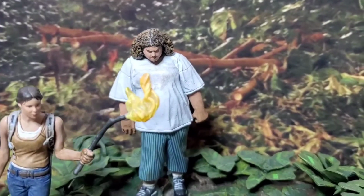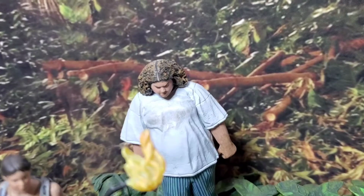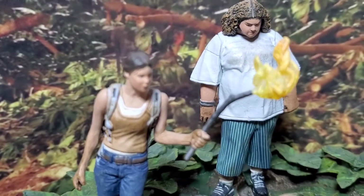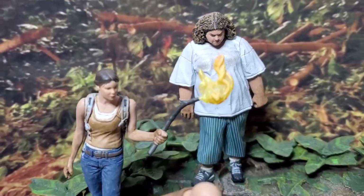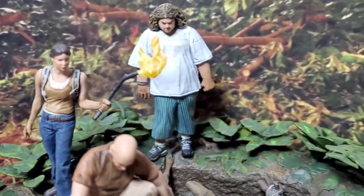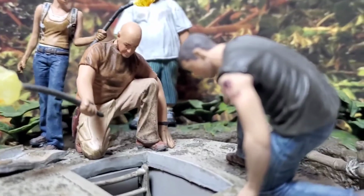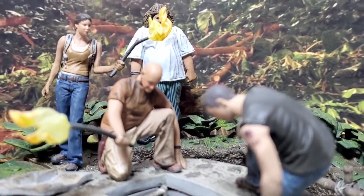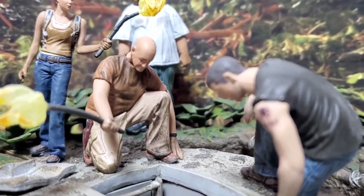Jorge Garcia, I believe, was the actor, and I mean, these figures look just like the characters. I mean, you can really see that. There's Kate. She's holding a flame, and yeah, that looks really good. That looks just like her as well. I actually had to glue her down because she kept falling off. And there's Locke. Gosh, for the life of me, I can't remember the name of the actor that played him. Terry. Oh gosh. Anyway, he's a fantastic actor. He's been on a lot of different shows.